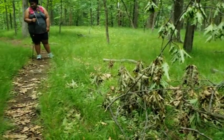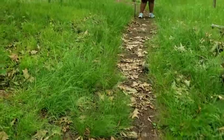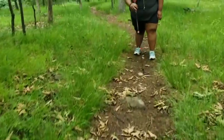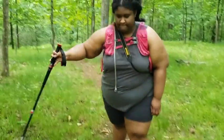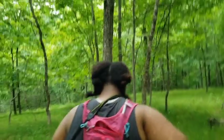Wet leaves just got in the middle of my sandals. You said the ground's wet? Yes, I see it as wet. Like the wet rocks. Thank you. Your bag's open.